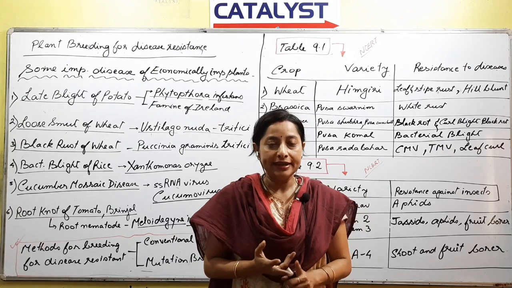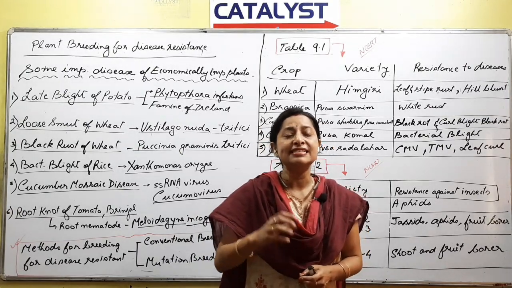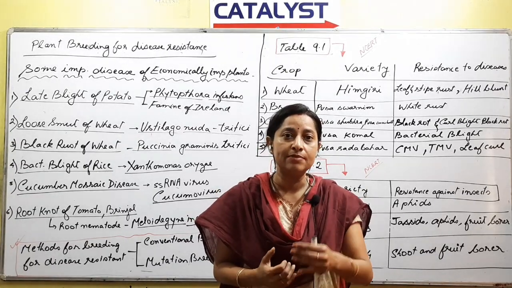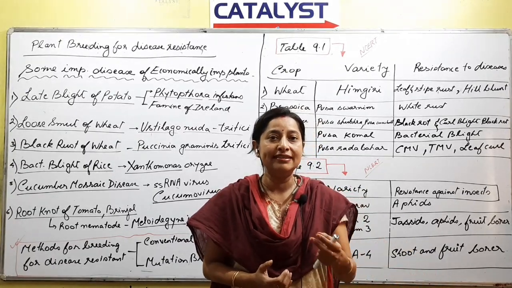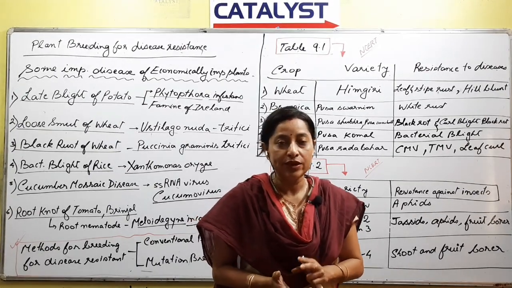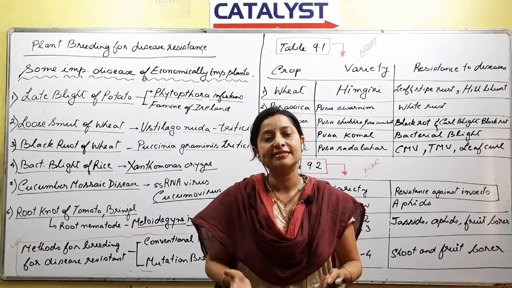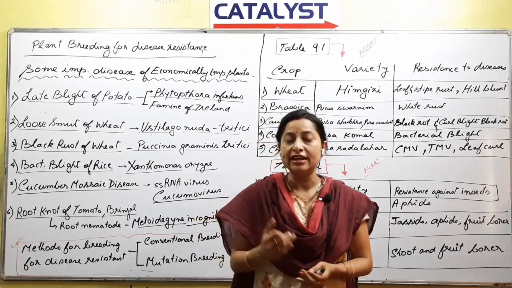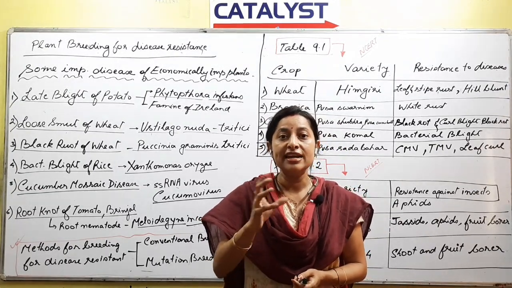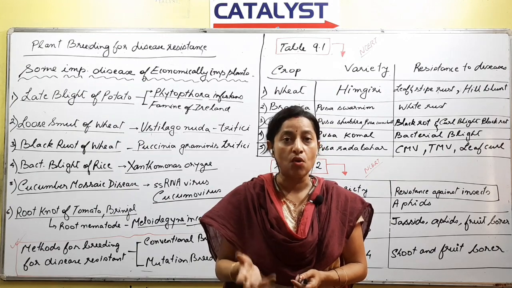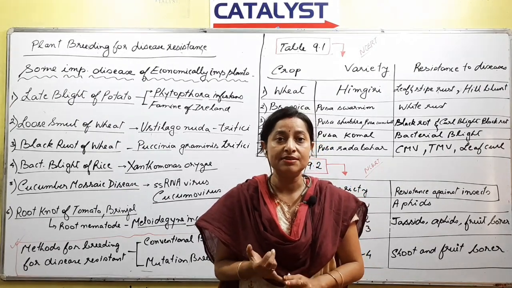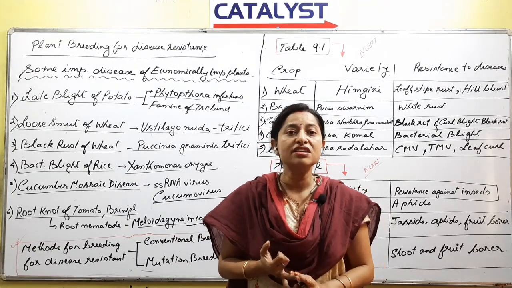Now whenever we are talking about disease, pathogen and the plant, right, there should be some factors because of which the plant is affected by the disease, right? What are the factors for the plant disease, how many factors are there? We will be discussing about three factors. We do not need to discuss the basic details, but the point that we need to know is whenever we are talking about a plant getting affected by a pathogen, there are three conditions on the basis of which the disease occurs. What are the three conditions? The disease depends upon the host genome.